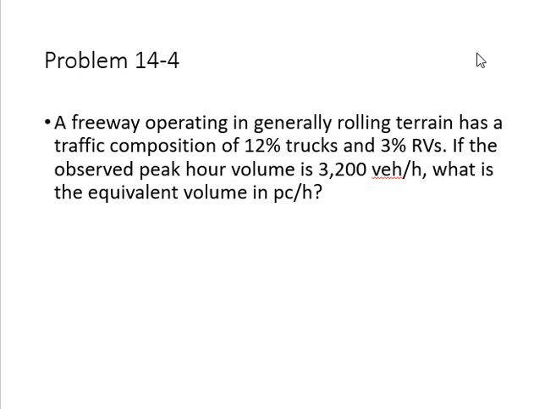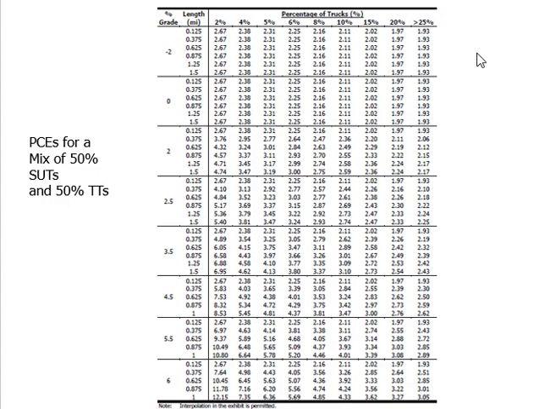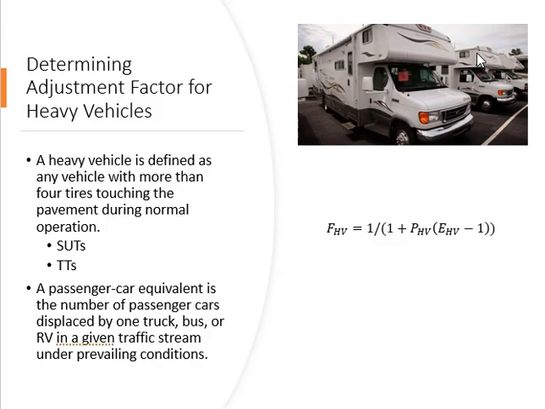Then we have the volume. But the volume is given in vehicles per hour. They are saying convert it to passenger cars per hour. There are two ways to do it. One is using the FHV. Now it's rolling terrain, right? I'll go to the equation of FHV. This is my equation. I need the percentage of heavy vehicles, right? 12% trucks, 3% average. Total 15. So this value is 15.